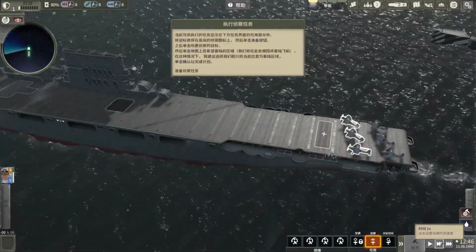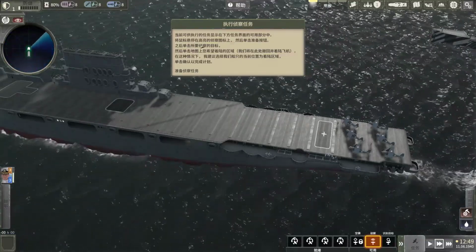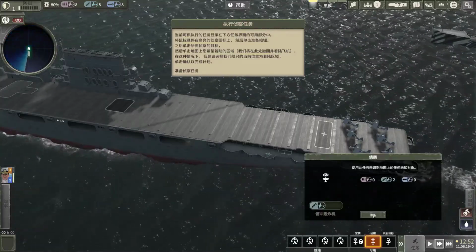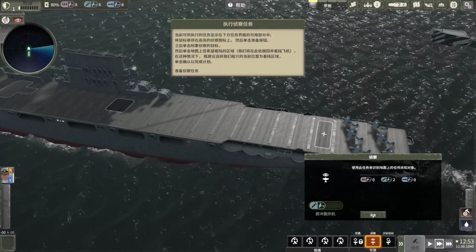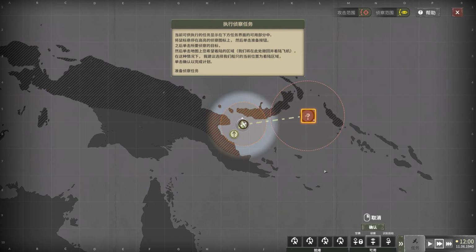Missions currently available for execution are shown in the available section of the missions panel below. Hover over the highlighted recon icon and click the prepare button. Then click your chosen target of the recon mission and click a place on the map to set it as the recovery area, the place where you will pick up our returning planes. In this case, I suggest selecting our vessel's current location, sir.